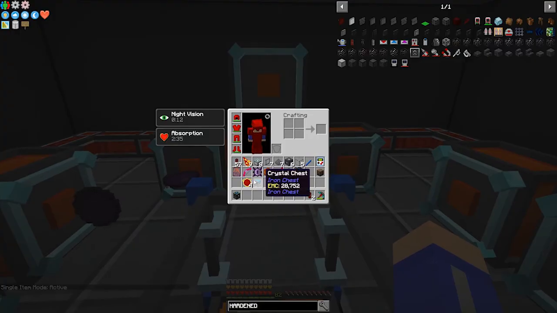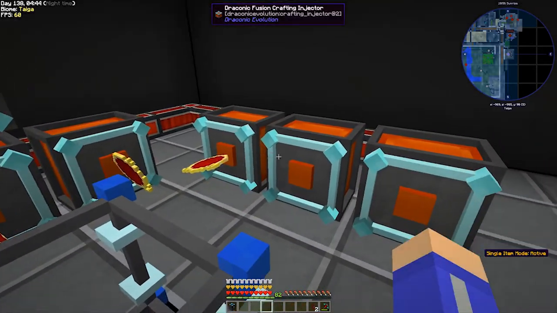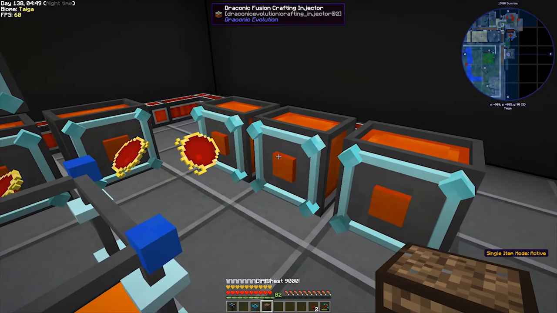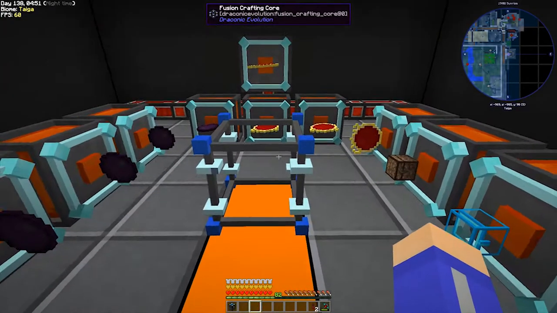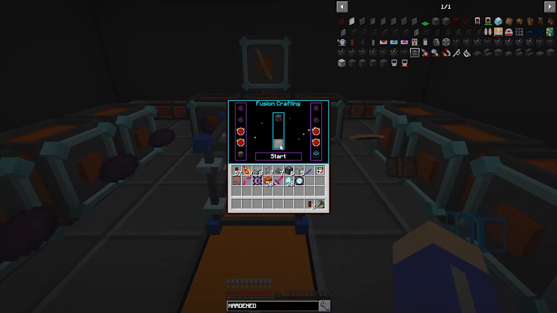Okay, and then we need four of these. Boom, boom, boom, boom. And then we need the crystal chest and the dirt chest. Dirt chest, crystal chest, and then put this in the middle. And that will give us, finally, our energy condenser. We might run out of power.